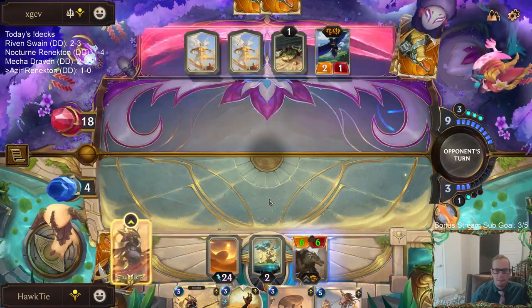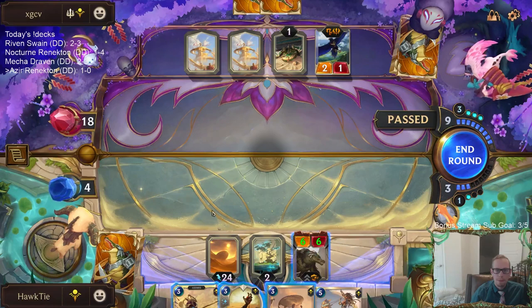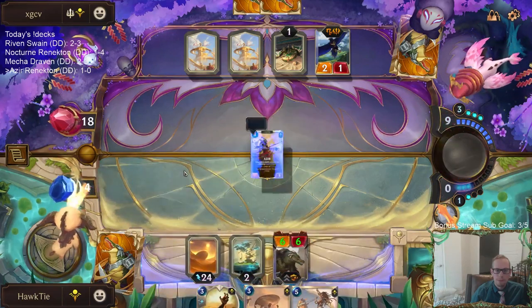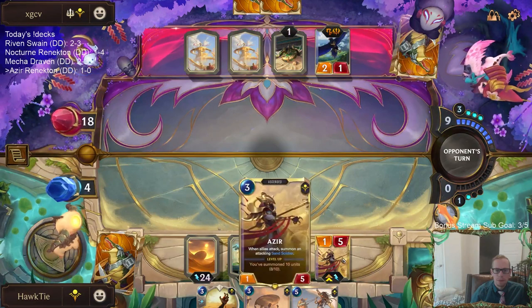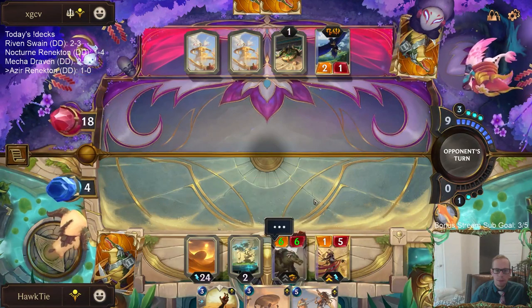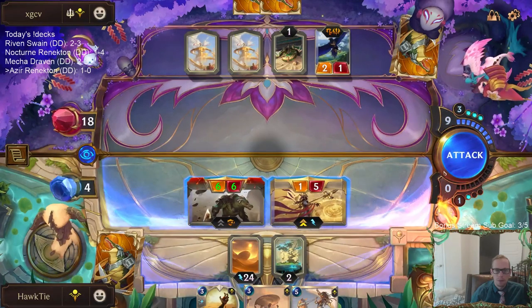I'll rend a bloody path through Shurima. Shurima, your emperor has returned. Allow me to clear a path for you. No mercy!